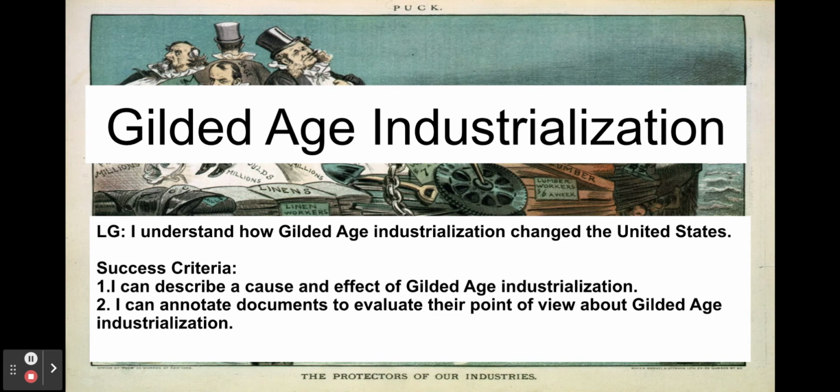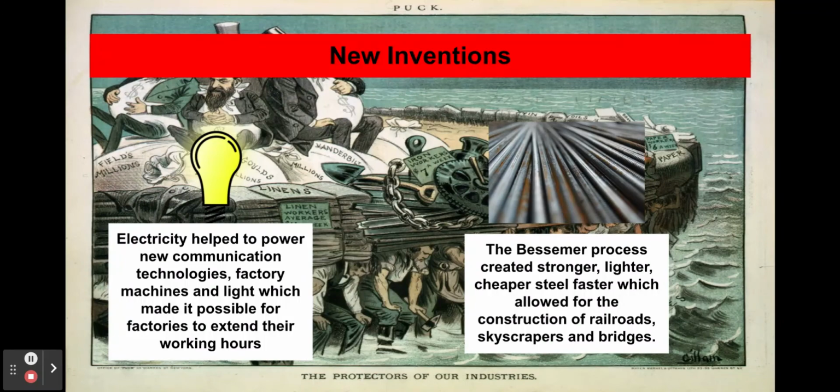And just remember, when we're talking about the Gilded Age, we're talking about the late 1800s time period in US history where we see three main changes. Immigration, people are coming over to America because of our jobs. Industrialization, which is the growth of big business, and urbanization, which we looked at last week, which is the growth of cities. So, in terms of talking about industrialization, there are really two main concepts you need to understand from this lesson. And the first is the impact of new inventions.